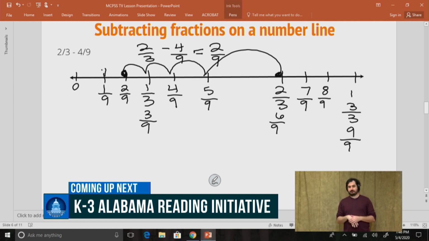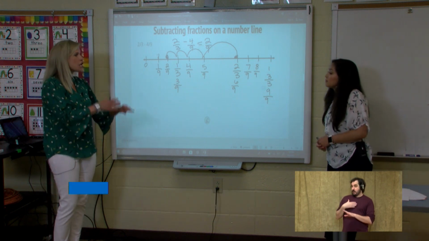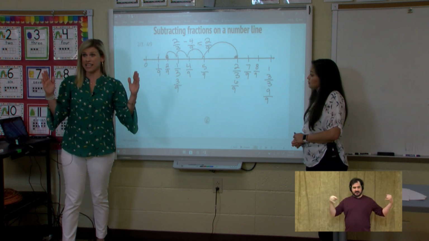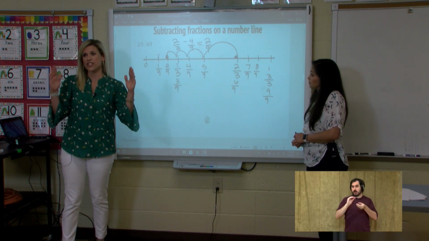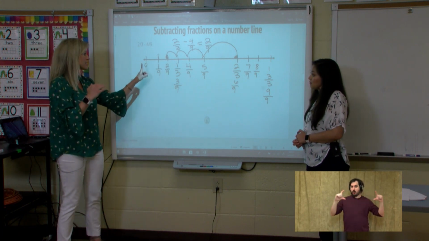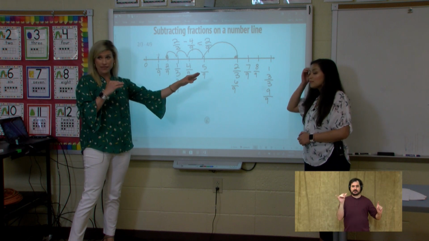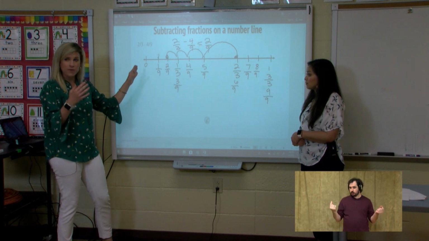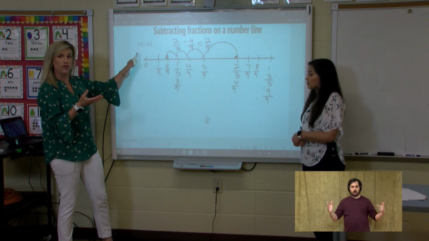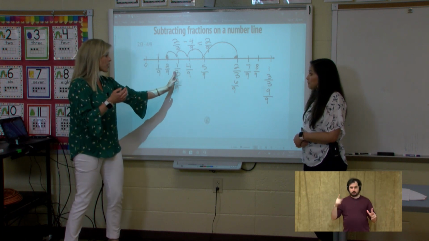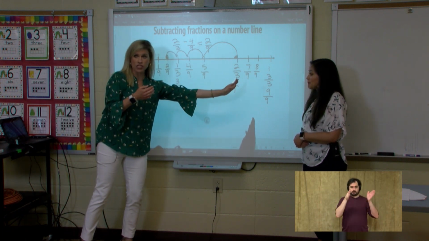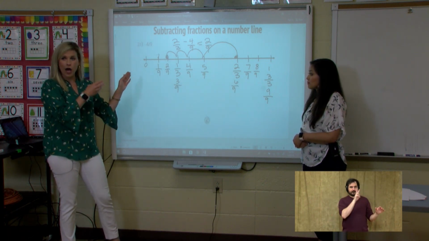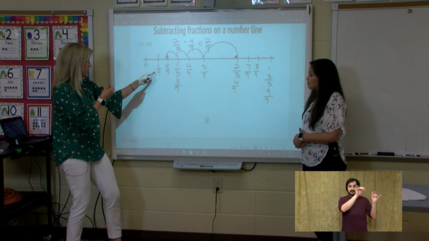All right, before we go on, I wanted to ask you guys to take a look for just a second. Notice that we have a number line, and the number line never changes. It's the same size. Number lines and fraction bars never change. This number line starts at 0, and it ends at 1. But notice what Ms. Gregory did. She broke this number line first up into thirds because that's what she saw. She saw 2/3. So she broke the number line into 1/3, 2/3, 3/3. And then she broke that same number line up into ninths. And then she had 1/9, 2/9.